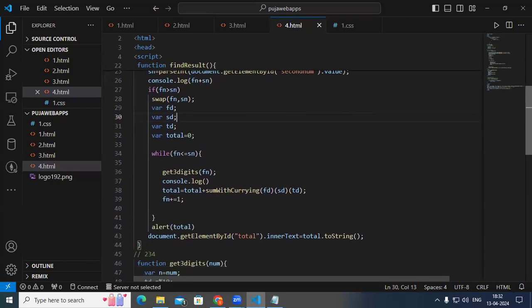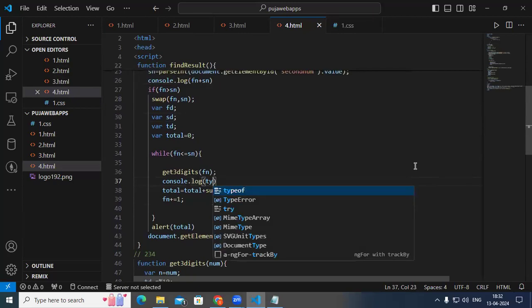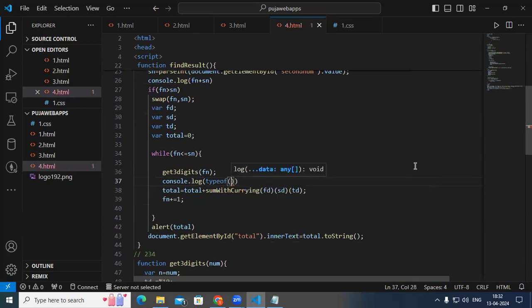Let us go here and try to console.log. In this case, we go with the typeof. Okay, so let us try to print total only in this.